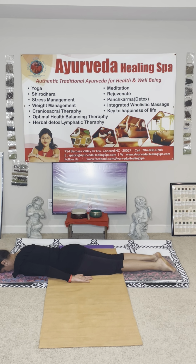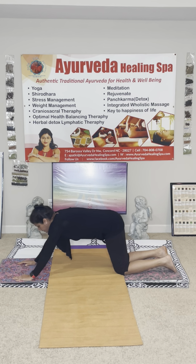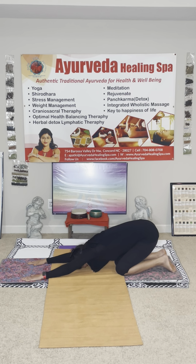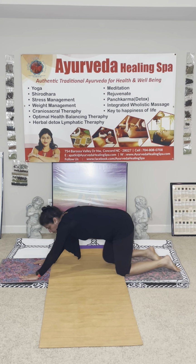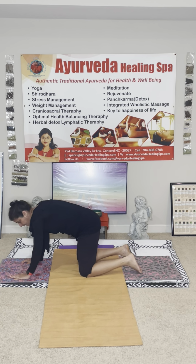Now bring both palms below the shoulders and come into the up dog, go into the down dog, go into the child pose. This is just a beginning to warm up this position before we work on our legs. Do this variation 2 to 3 times. You lie down in the cobra, come into the up dog, go into the child pose. From there, you come into the cat and cow.